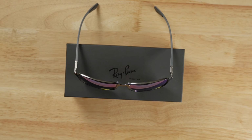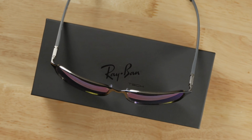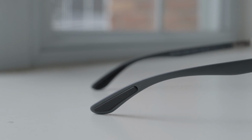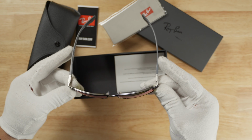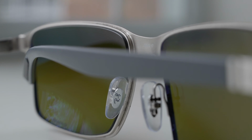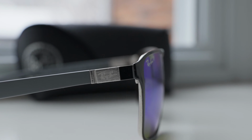They are metal frames and what feels like a plastic or composite temple arm with soft rubber temple tips for over the ear for added comfort. They feel great on the face and a total weight of 32.5 grams. That is pretty good. I love the streamlined temple arm, something that's not too thick. These are coming in at 5.6 millimeters near the hinge and up to 7.2 millimeters at their thickest point. They have the adjustable nose pads for added convenience. They can be widened or narrowed to fit whatever nose, face shape we're dealing with.